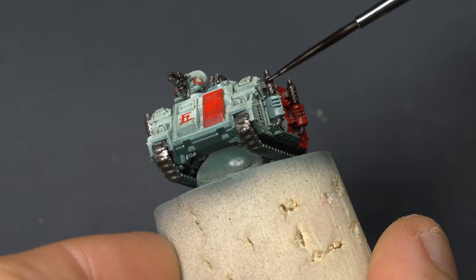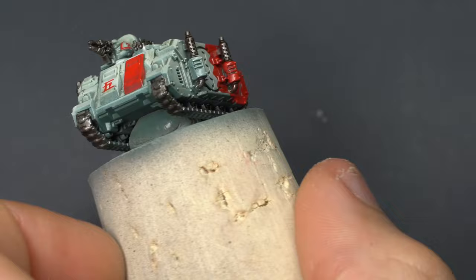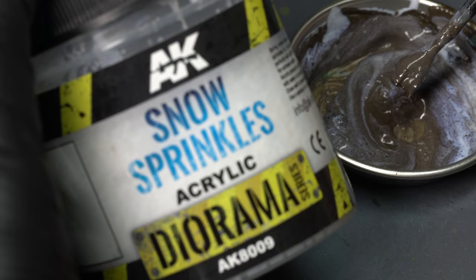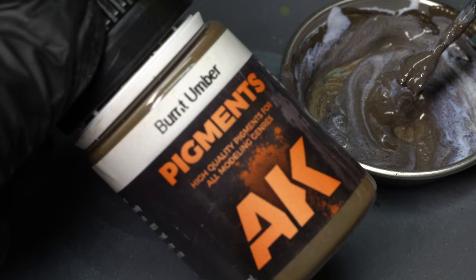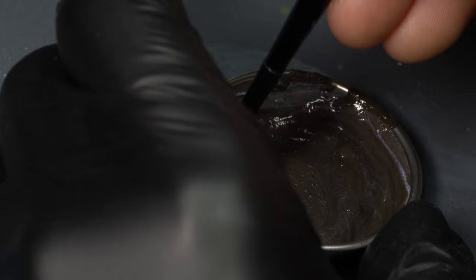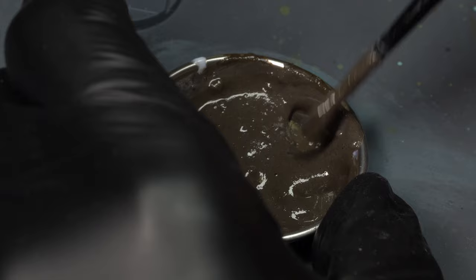The bases themselves were a bit of a tricky issue. If I want to stay true to my mini version of the Fifth Legion, I have to put them on green bases to match. To get the scale of the dirt closer to what I would want, without the dirt looking like boulders or blades of grass that stand taller than the Astartes, I had to make my own texture paste mix. By mixing snow micro-balloons and ice sparkles from AK to give very fine grains, I mixed this with some clear white acrylic resin — something like Water Effects or a neutral white paste — and finally mixing that with some burnt umber colored pigment. You get a custom textured paint which I can apply over the base supplied.